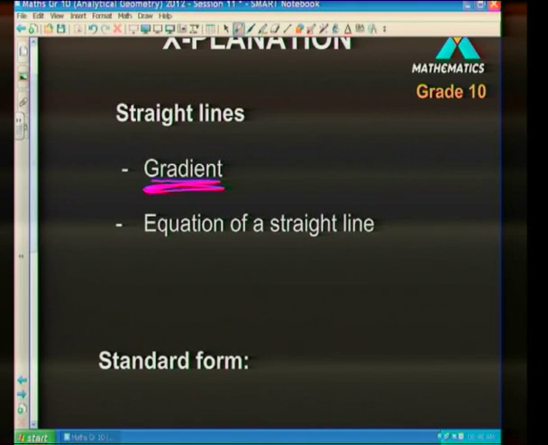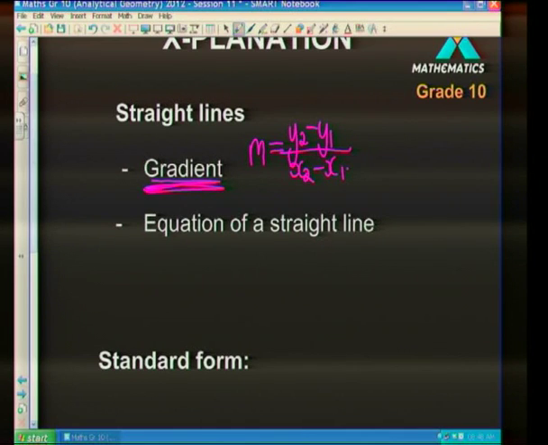Right. Moving on from gradients, we are now going to talk about finding the equations of straight lines. Now, this is not that foreign to us because we have dealt with straight lines in grade 9, but let's just give it a quick recap. The first thing that you need if you're going to be calculating the equation of a straight line is its gradient, which is why we revised gradient ever so quickly. So let's write down the formula for gradient: the one y value minus the other, over the one x value minus the other.